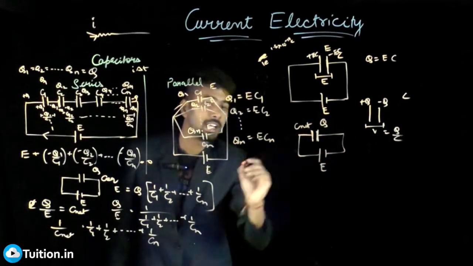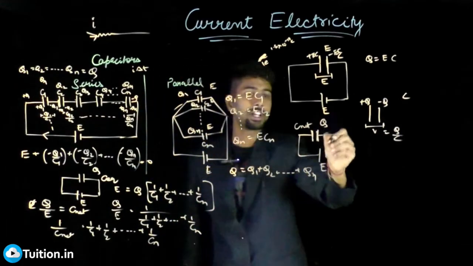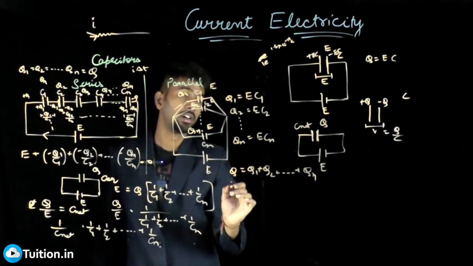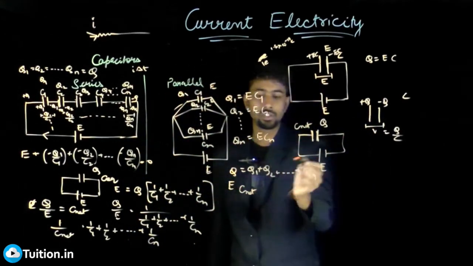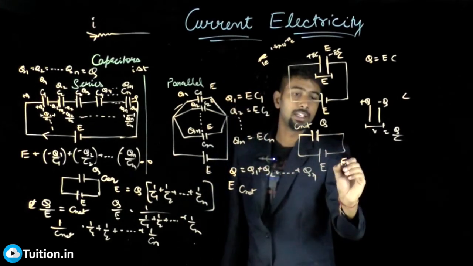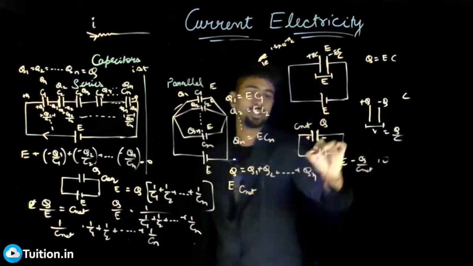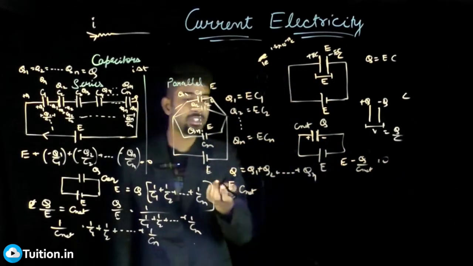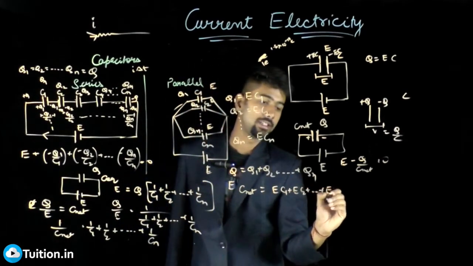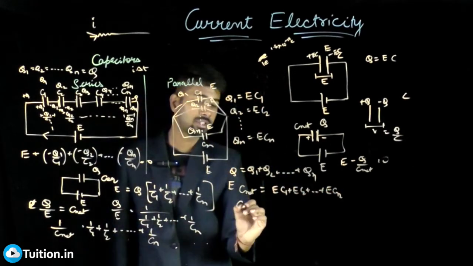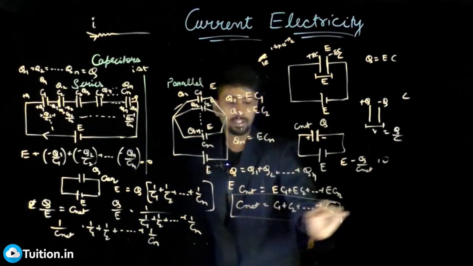So I can say the Q net here is Q1 plus Q2 plus so on up to Qn. And then the net Q you can say here is nothing but E times C net. Simply, this is coming from Kirchhoff's law, like I can say plus E and then minus Q by C net is equal to 0, because we're moving in the direction of decreasing potential, that's why this negative sign. So E times C net is Q, and then you can write EC1 plus EC2 plus so on plus ECn. And then cancelling E's on both sides, you'll say that C net is equal to C1 plus C2 plus so on plus Cn. So if capacitors are connected in parallel, this is the formula for net capacitance.